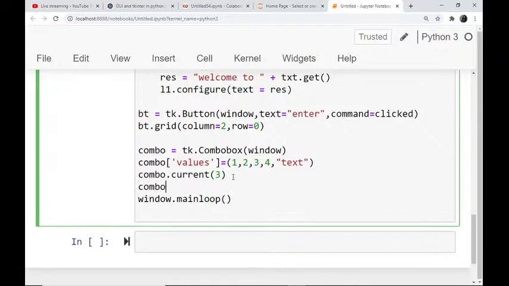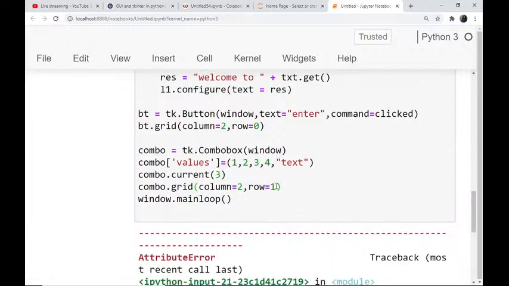So combo dot grid column equals to 0, and then you can say row equals to 0. Column equals to 0, already I have 3. Or I can put column equals to 2, row equals to 1.